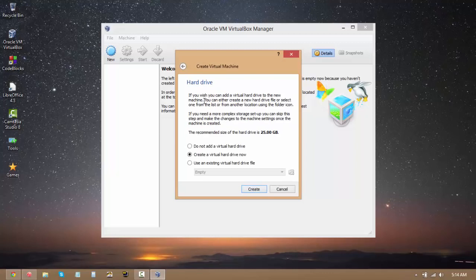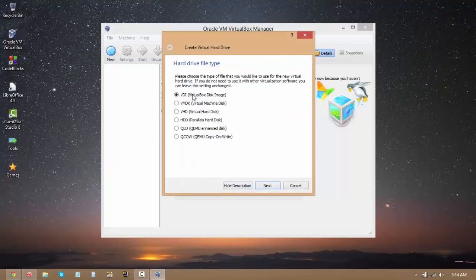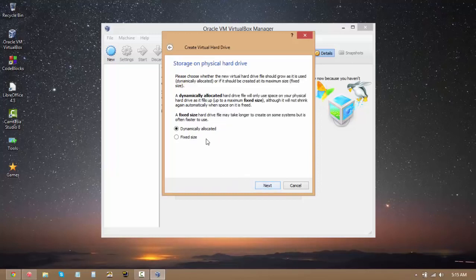The next important thing is to create your virtual hard drive. Now, while creating your virtual hard drive, there are basically several different formats. If you want to use it with VMware or with other software in the future, you should go ahead and select VMDK, virtual machine disk. You can even create a Parallels disk for Mac users if you're going to ever use Parallels. But I'm just going to select VDI because I only ever use VirtualBox.